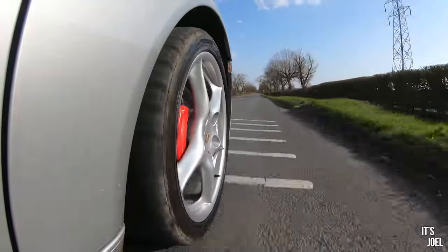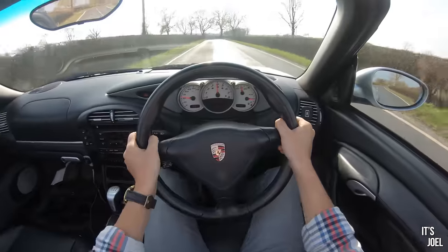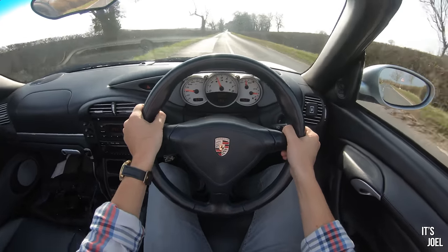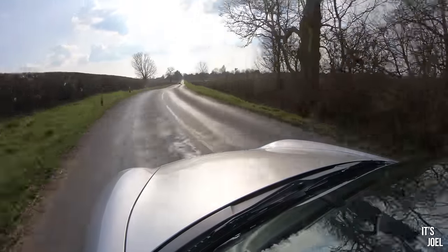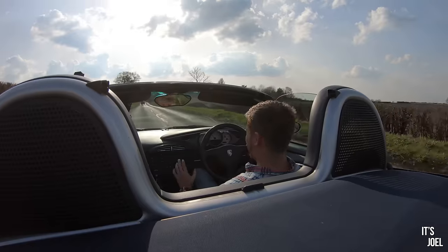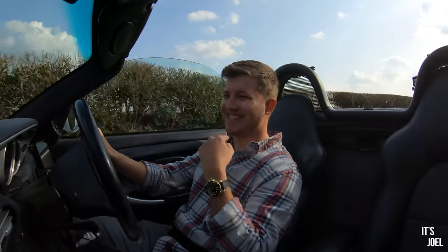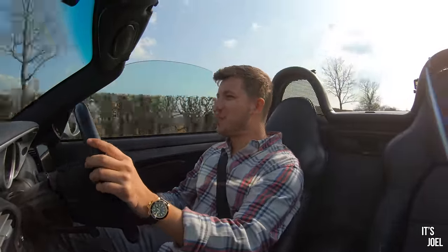The car just feels fantastically balanced. Here on a lovely British B-road on a sunny day, I'm well under 60 miles per hour yet I'm still feeling like I'm having to wrestle this car and thread it through the needle that is this road. What else is there around 5,000 pounds that gives you that same level of involvement and satisfaction as the Boxster? You really can feel absolutely everything that those wheels are doing. Every lump and bump in the road you do feel, which I would say is a slight disadvantage - it is a very firm car, very much set up for spirited driving. As a daily cruiser there are better alternatives, maybe an SLK or a Z4. However, I don't want to be in an SLK or a Z4 right now.